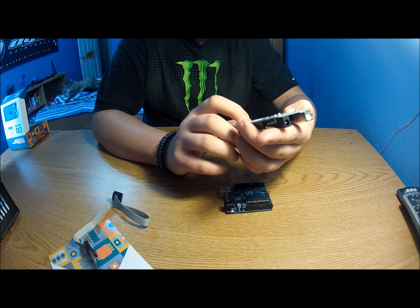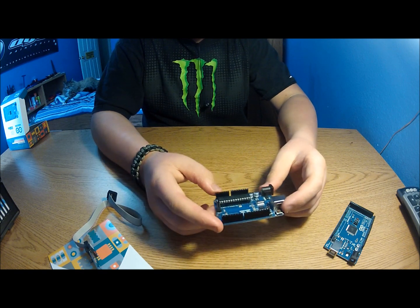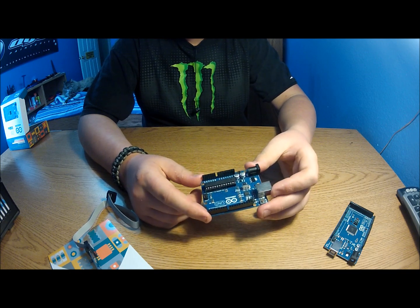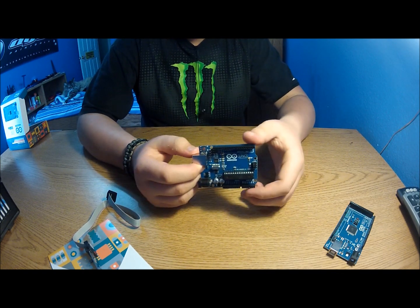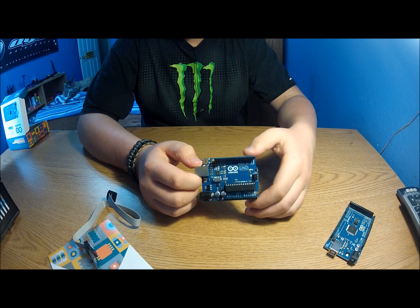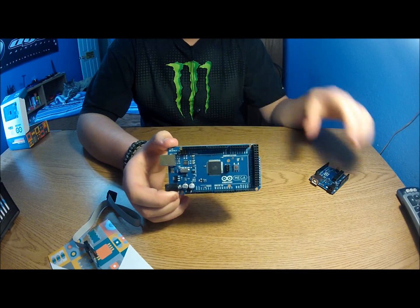I haven't written anything for the Mega yet. I've been trying to use the Uno to program ATtiny chips. The ATtiny85 and ATtiny84 chips are really cool — they're small, don't use much power, and hold 8K. But the ATtiny84 has more pins. The problem is the Uno Rev3 is a real pain to get programming ATtiny chips. I've tried updated sketches and a capacitor on the reset line, but I really don't know what the issue is.